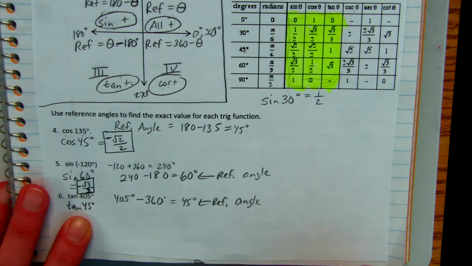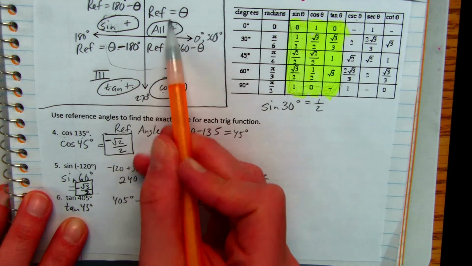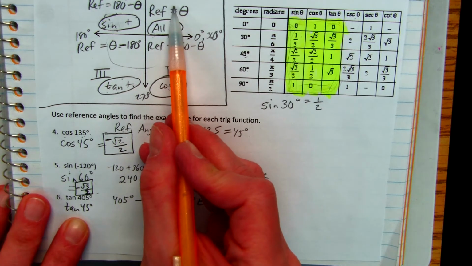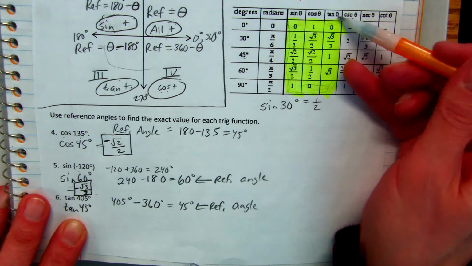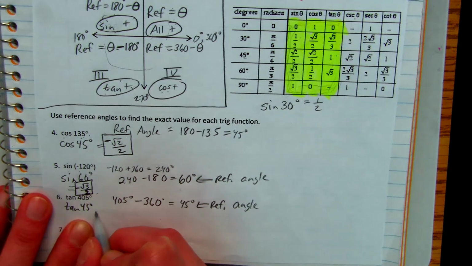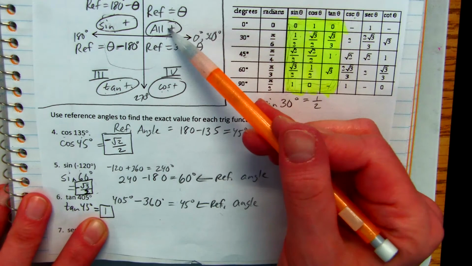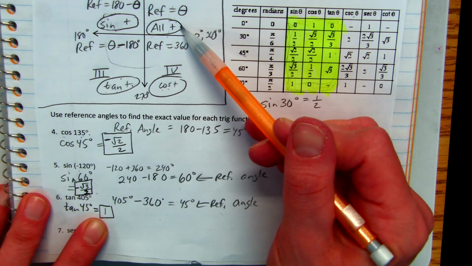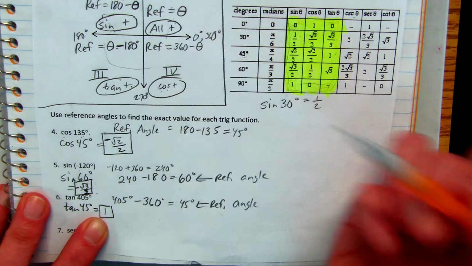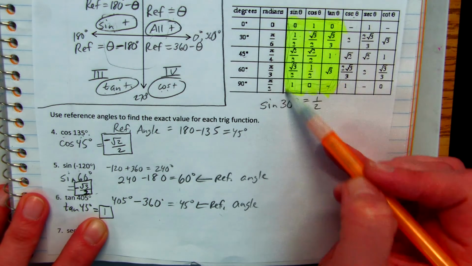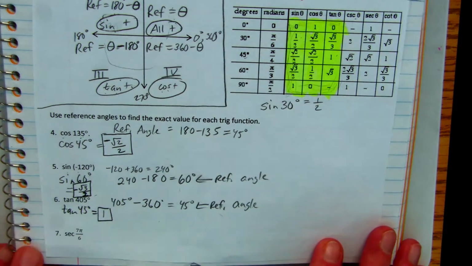And if we think about 405, it's going around to 360, and then it is just going to stop in the first quadrant where 45 was. And in the first quadrant, everything's positive. So if I look up tangent of 45 degrees, it's 1. I do not have to change that one to negative because it landed in a quadrant where it's going to be positive. Anything that lands up in the first quadrant, your answers will be positive just straight off of the table. This just had to take a little full rotation first.